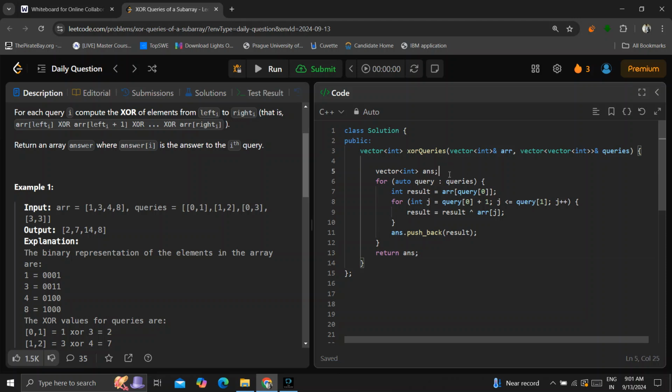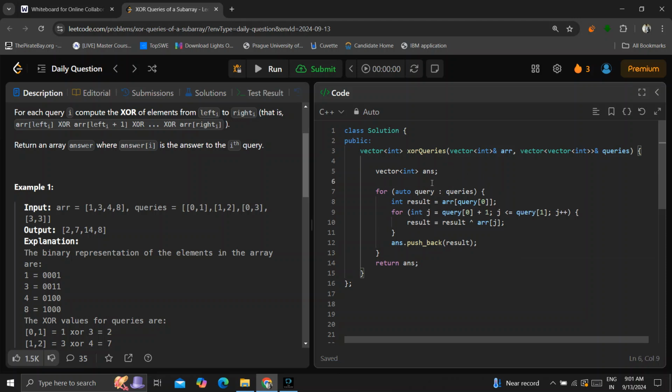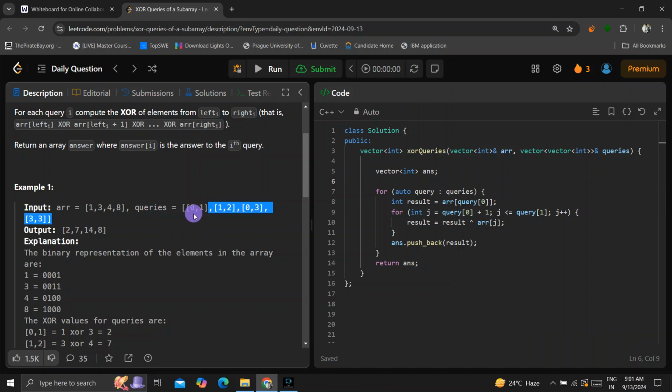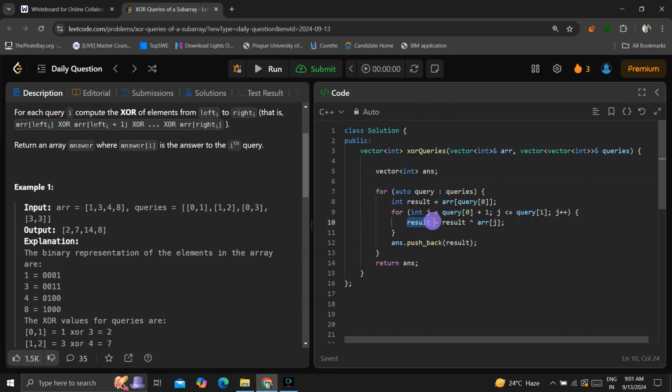Then I will simply traverse through the queries vector, where each query represents a range. From left to right, I will find all the XORs, store it in the result, and at the end of this loop, insert the result into the answer vector. At the end, I will return the answer.